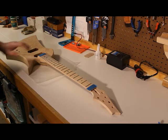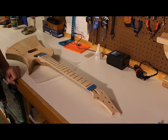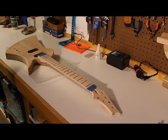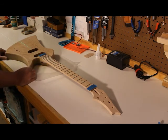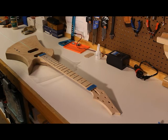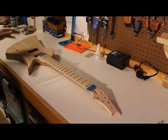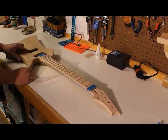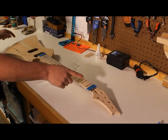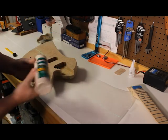So now that I've got that established, and I've done a dry fit on it, I'm going to go ahead and glue it up, put glue in it, and then get that neck in and get it clamped down. And I'll make sure as I'm doing it that I maintain this center line on there. But this is a really easy way to do it with the laser level. That way you can make sure that your neck is nice and straight, how it's supposed to be. And like I said, you can gauge it from the top all the way to the bottom, coming across the guitar. And just using some Titebond 3.